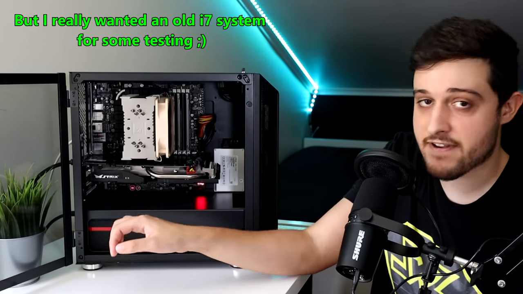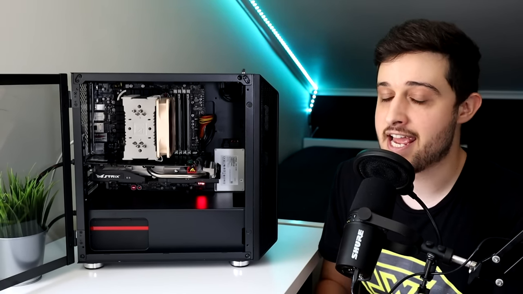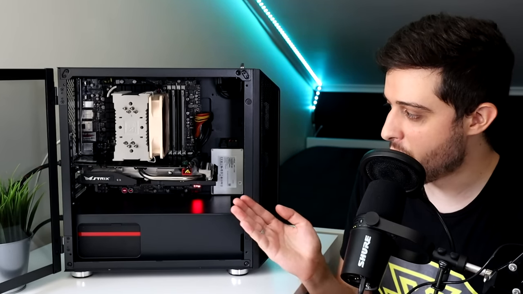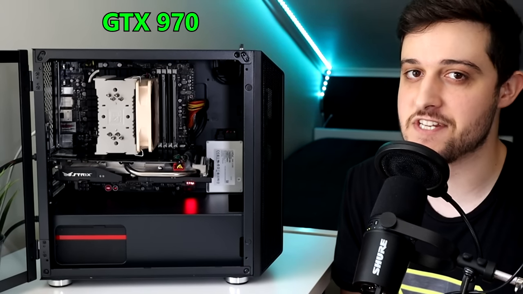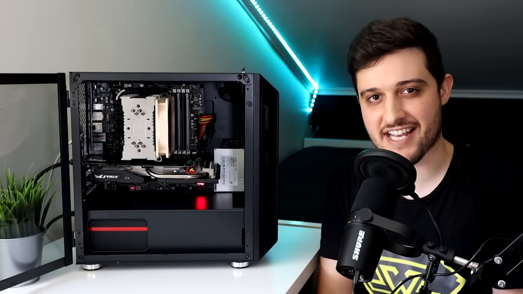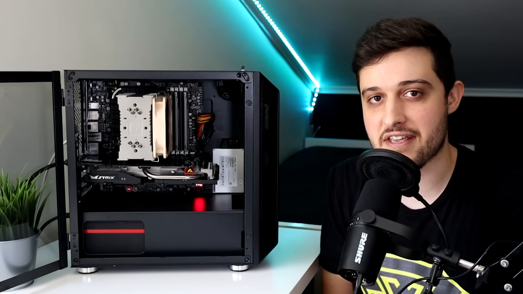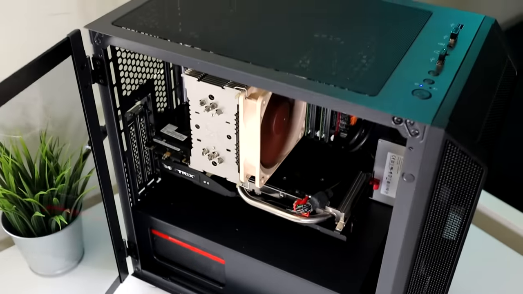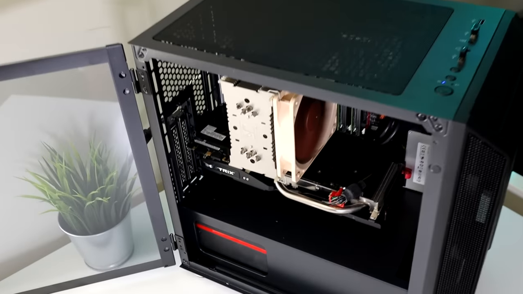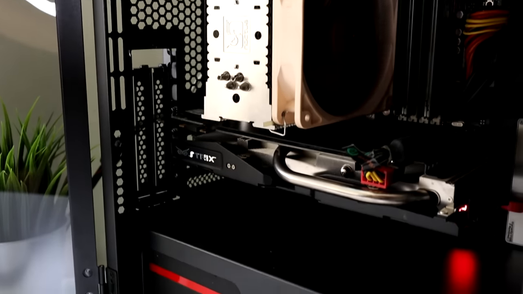It has a 750 watt Thermaltake power supply, and it's powering our beautiful, new to the channel, GTX 970 GPU. A lot of people have been asking for it, and I finally got it in this PC bundle right here. Now the question is, how will this i7-3770K from 2012 perform in the latest and greatest titles using a GTX 970 to back it up? Let's find out, shall we?